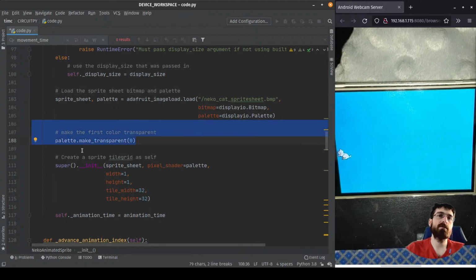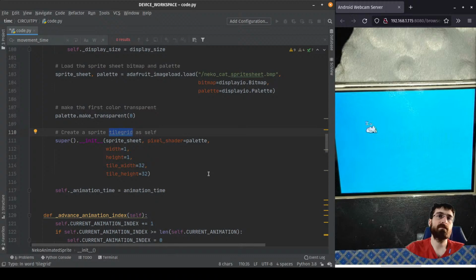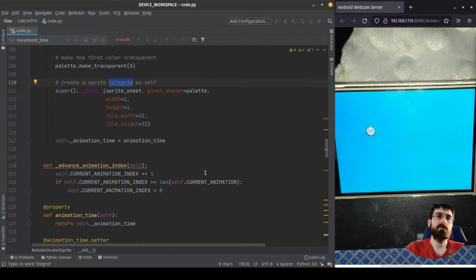First color transparent. Create a sprite tile grid as self. We're extending tile grid. Animation time.